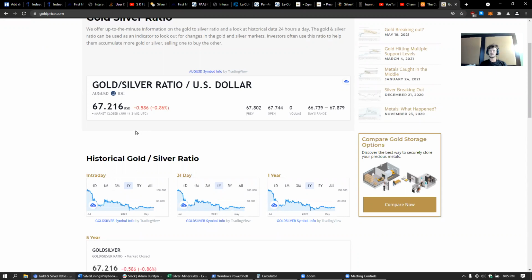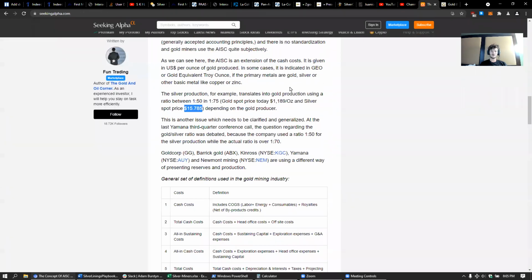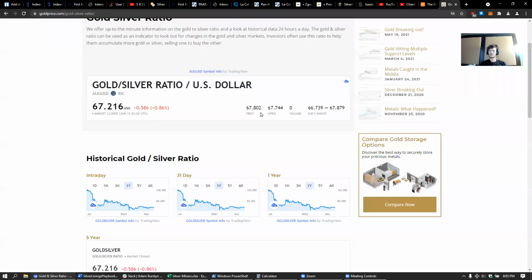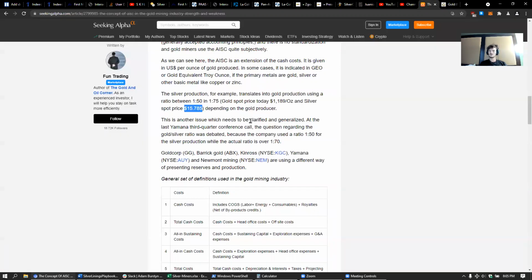And it seems like quite a few of the miners will assume a ratio. And what does he say here? 1 to 50, 1 to 75. It seems like I've seen 1 to 50, 1 to 75, and 1 to 90. If that ratio deviates too much from what they have it set at, say 1 to 50, right? This is 67. If it keeps going up, they'll switch to 1 to 75 for their accounting. Okay. So that makes sense, right? That's logical. It's reflecting the true nature of the prices.